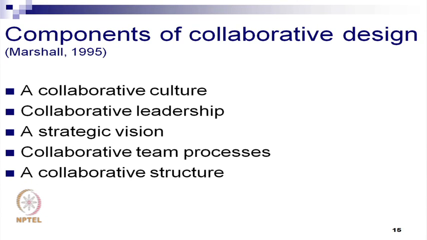Components of collaborative design, according to Marshall, are: 1, a collaborative culture. What is a collaborative culture? Collaborative culture specifically depends upon support from your environment. It depends upon the willingness of people to work. It starts with the recognition of a need for collaboration, and then the willingness to work towards a common goal and the possibility of working towards a common goal. You can't expect people sitting in 5 different states who are not connected to each other by the media that can help them share their resources to collaborate effectively. So there has to be a possibility of collaboration, and they have to be wanting to do it.